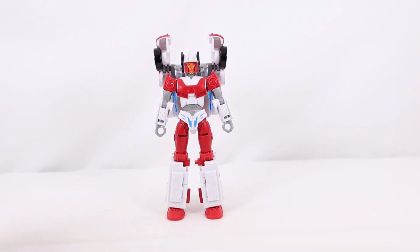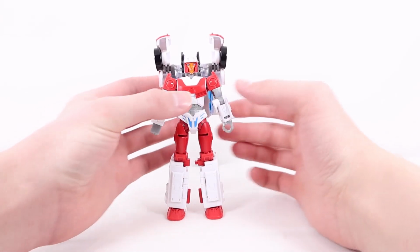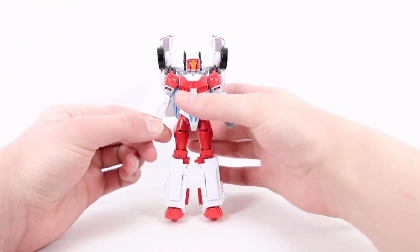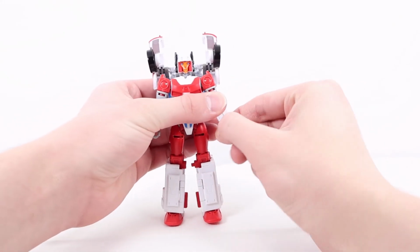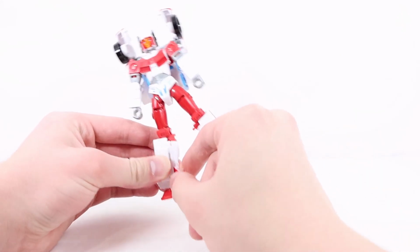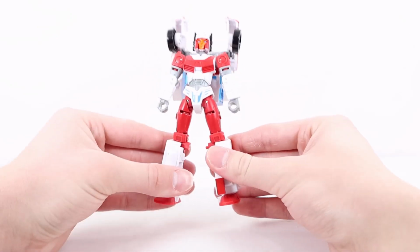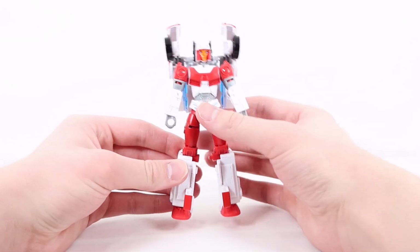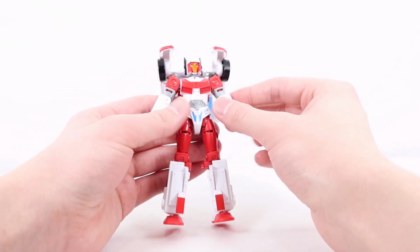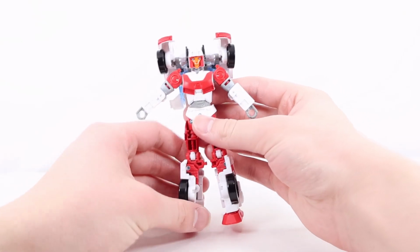So what you're going to do is get the arms. You're going to rotate at the bicep just like that on, of course, both arms. Then you can get the hand, rotate this forward using that wrist swivel. Do the same thing on the other arm, just like that. You can then go to the legs, and there's this little panel you're just going to push forward fully like that. So then what you're going to do is push the entire backpack section out as much as you can, and then you're going to rotate at the waist a full 360.